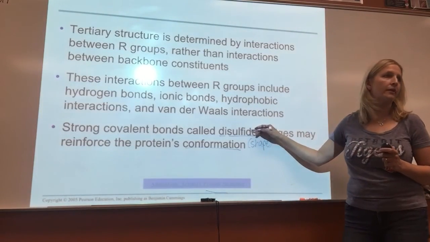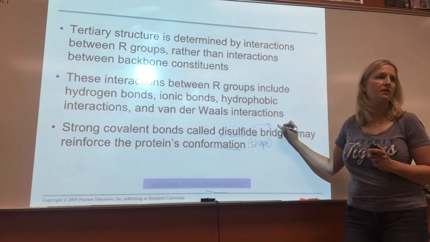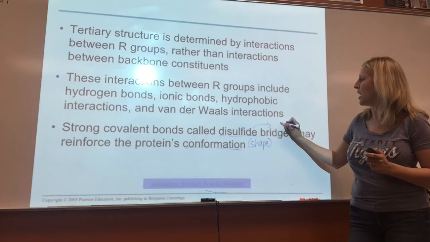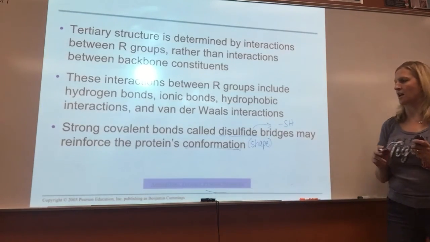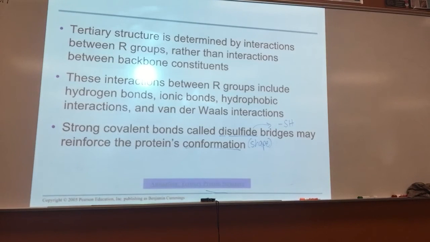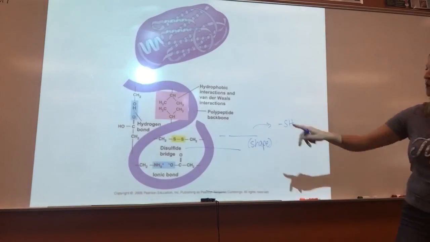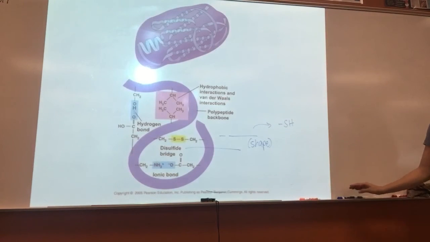Sulfide should contain what atom? Sulfur, right? And what functional group contains sulfur? The sulfhydryl. And so that looks like an S and an H. So we're going to see that with the disulfide bridges, the R groups have that sulfhydryl group. All right, and that's what this picture here is showing you. It's going to illustrate the interactions between the R groups, but I'm going to hold you in suspense till tomorrow.